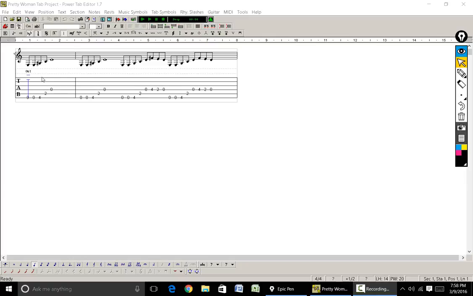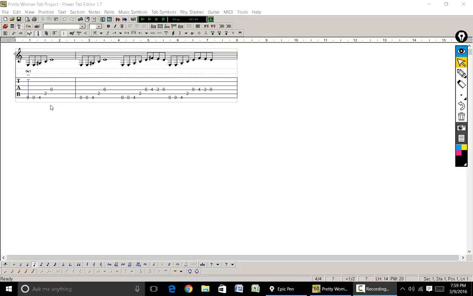From thinnest to thickest, in terms of the notes of the strings, it's little e, high E, then B, then G, then D, then the fifth string is the A note, and then the sixth string is the low E. That's assuming you have your guitar in what is called standard tuning. There's all sorts of tunings you can have: open G, open E, and so forth. But we're doing this in the standard or the normal tuning.